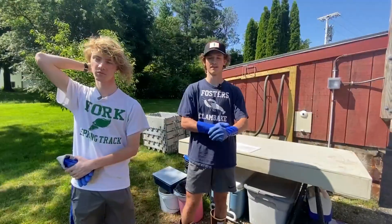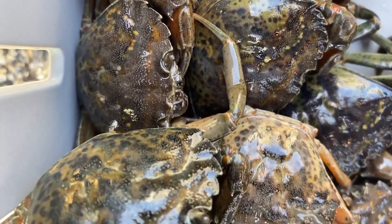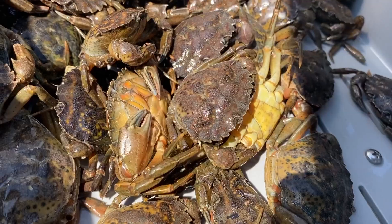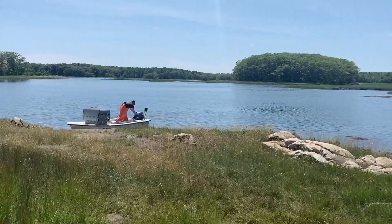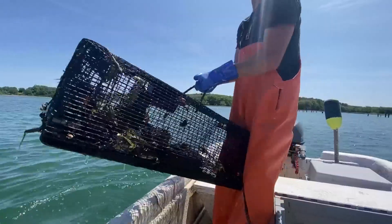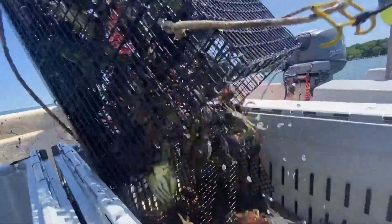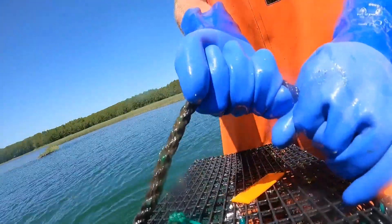It's a blast. I think we can kind of try to make a difference, and we're also taking advantage of something that's going to be here kind of inevitably. Raising the crabs to harvest on land and also going out on the water — the biodiversity in here is essentially zero. As they pull in the traps, it's clear to see that this problem comes in numbers. In the York River, it would have been a great spot for larval lobsters, smaller lobsters. But with this quantity of green crabs, nothing can really compete.